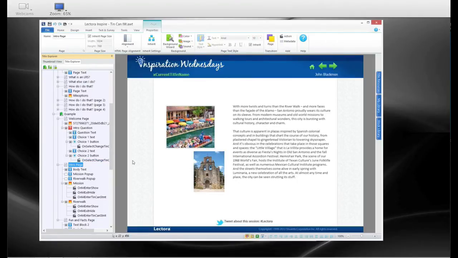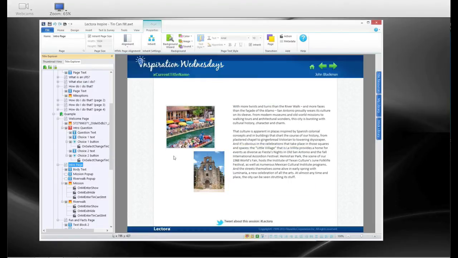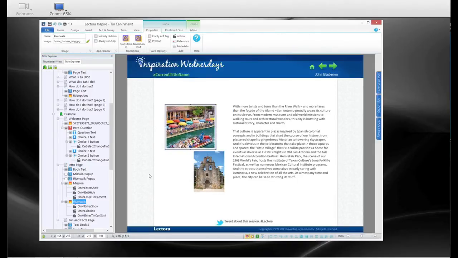So on the intro page, I went through some effort to create these pop-ups and rollovers. I didn't put any instructive text here to let them know that they can do that, so I'm kind of interested to know if people pick up on that. Do they roll over these? Do they not roll over these? Again, that's information that you would never know using SCORM or AICC. It'll help me in the future to create my course better if I know that students are using the things that I create in the course. So because of that, I've added in a few tin can statements.